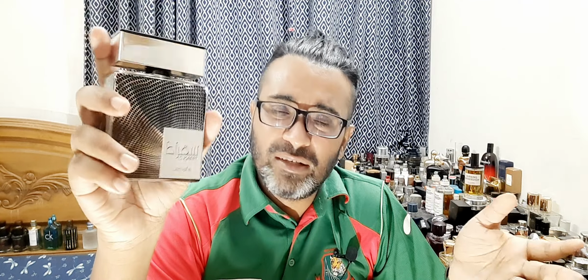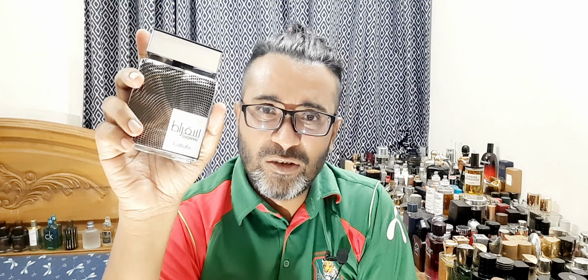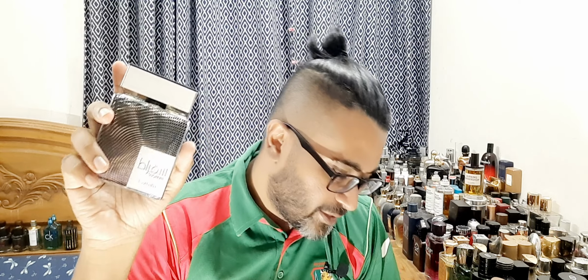But why wouldn't you get it? If you already have Acqua Di Gio, if you already have fragrances like this, or a clone or something like that, you might find this a little bit redundant, okay? You will not need so many fragrances. If you're not a collector, I would imagine most people don't want to collect 1,000 something fragrances. Why? Because space is an issue, and not everybody wants one simple DNA, 10 different fragrances.